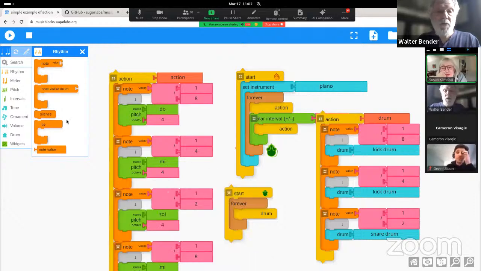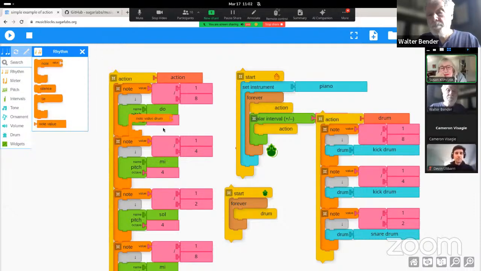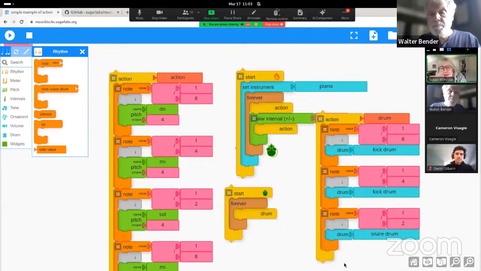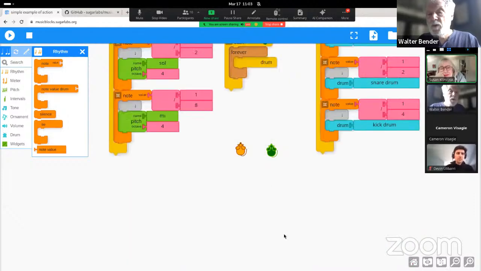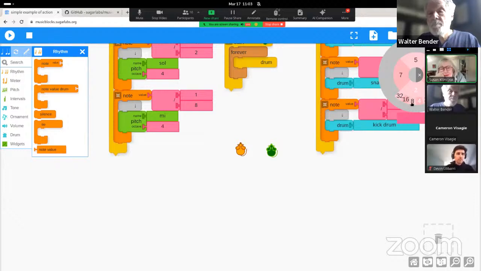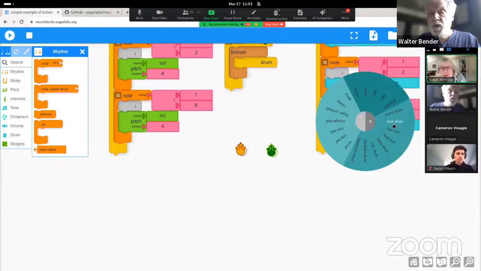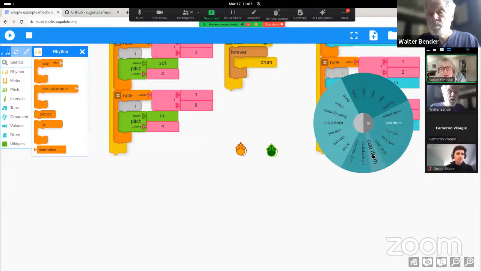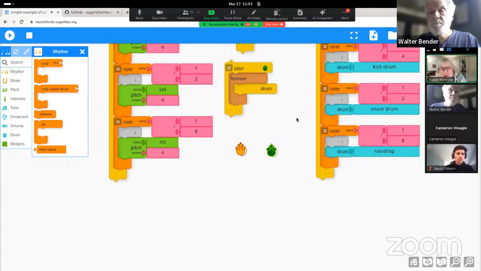And I'm going to add another drum, and make this one be an eighth note.